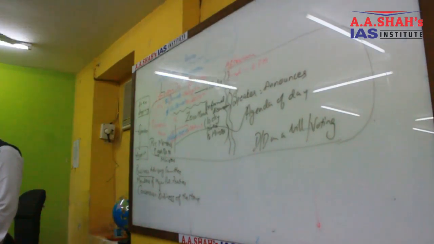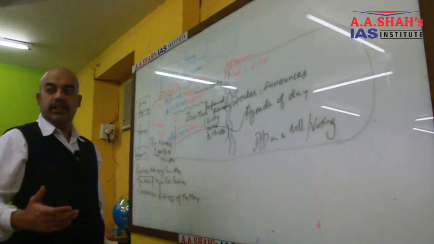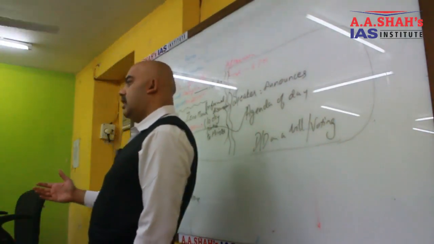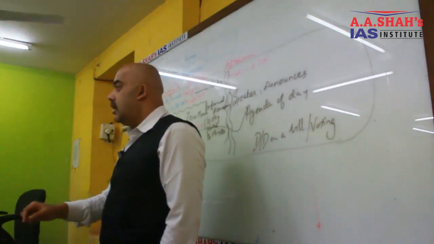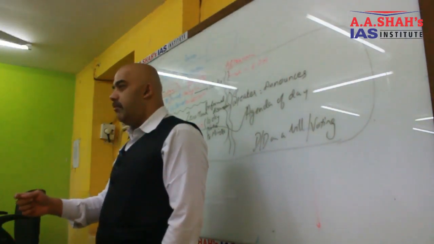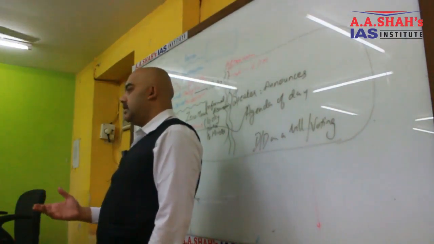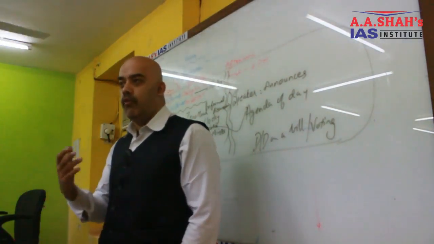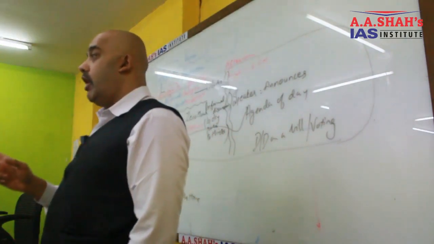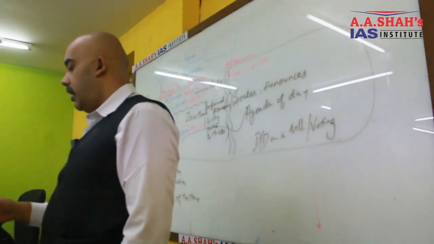Suppose we are in a session and a Pathankot attack takes place or something like that. This is of public importance. So the next morning, if you are in a session, the private member can get up and ask Mr. Rajnath Singh, what is your view upon this Pathankot attack, etc. It is an urgent thing. You don't have the time to give notice. It has to be answered immediately. The Home Minister has to stand up and say on the floor of the house, this is what we are doing, we are moving in the commandos, the army is going, whatever. So this is called a calling attention motion, but very crucial, it is only and only in the Lok Sabha. Next slide.